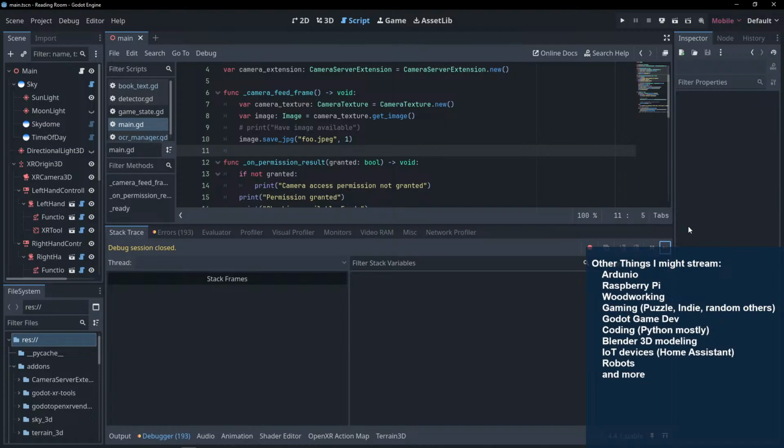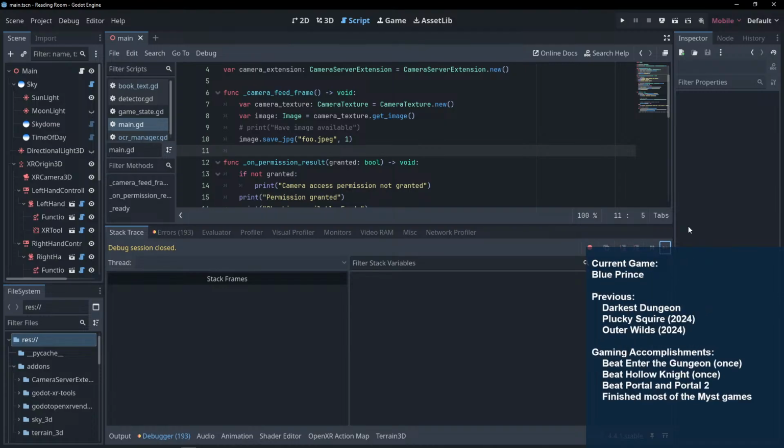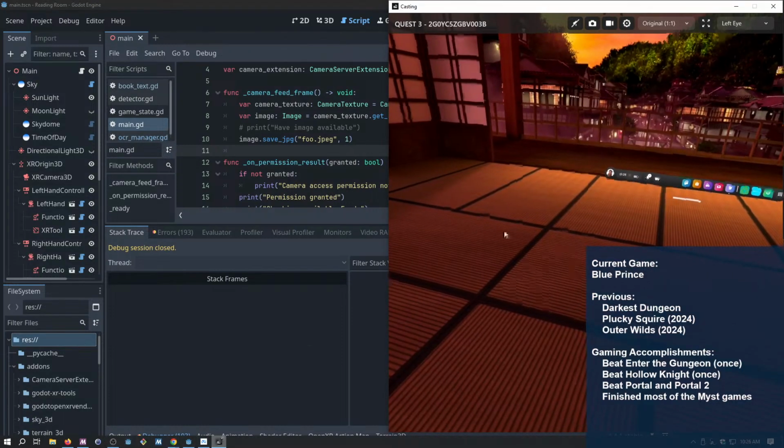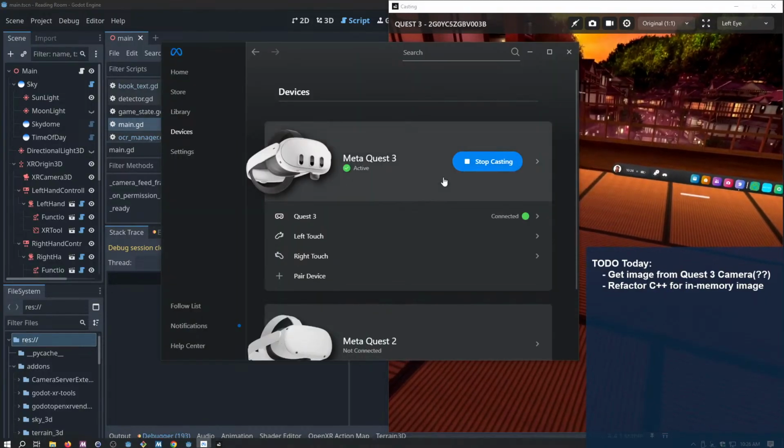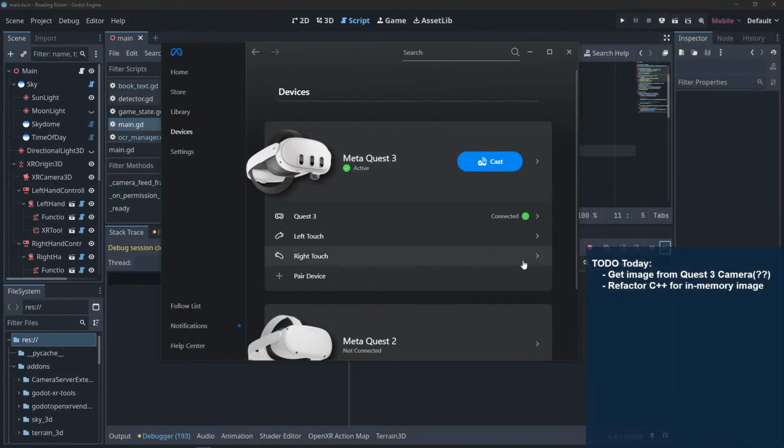And how's the battery life doing? 63%, that's not good. Okay, so it's losing power while doing this. And this is also eating up resources. So maybe I'll stop casting until I have something interesting to show.